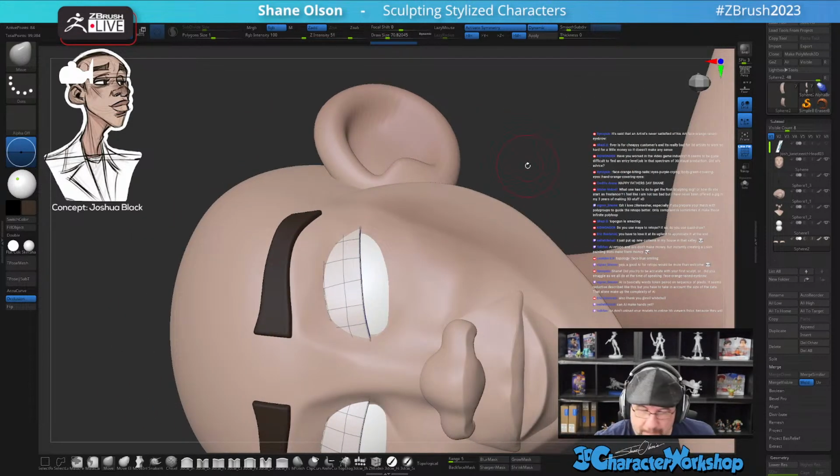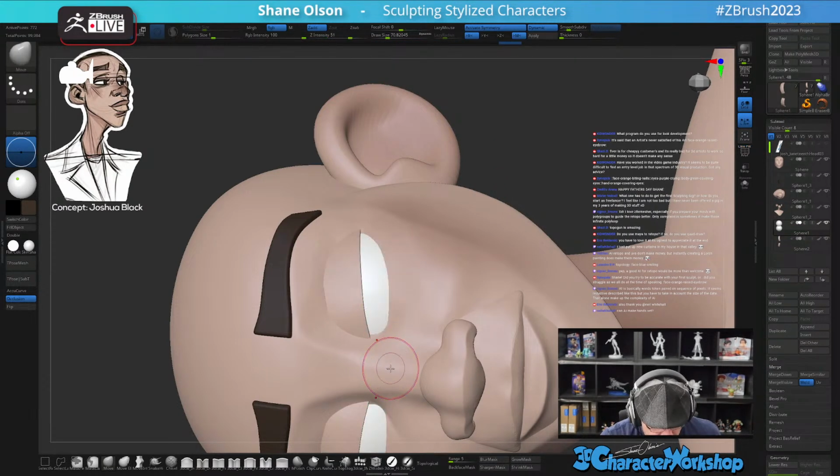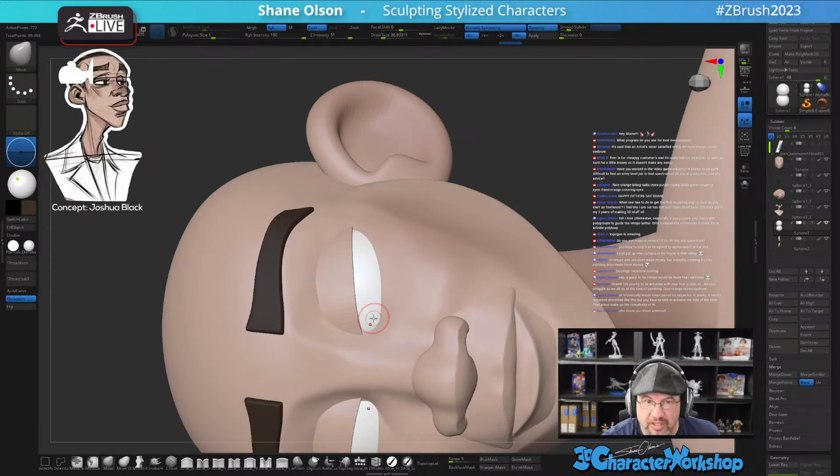Okay. Now I'm going to add it to the eyeball. It doesn't really matter because you're going to be splitting it off anyway.